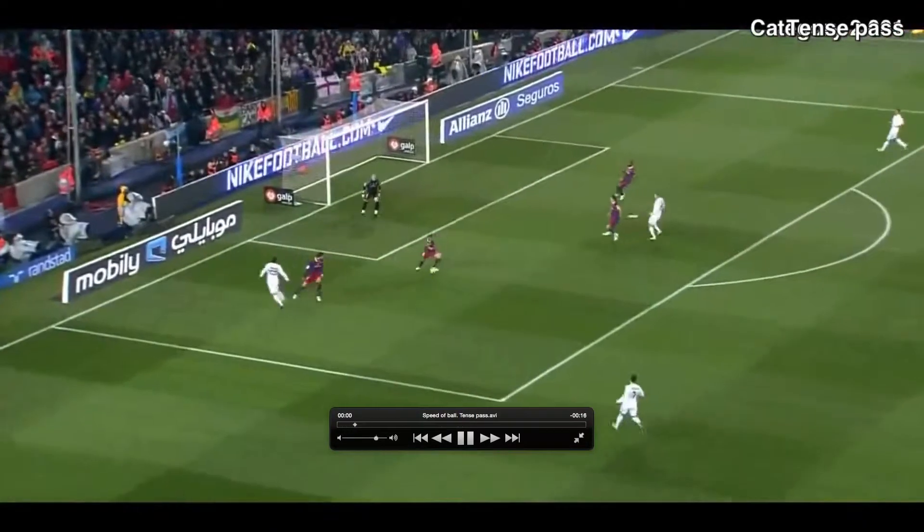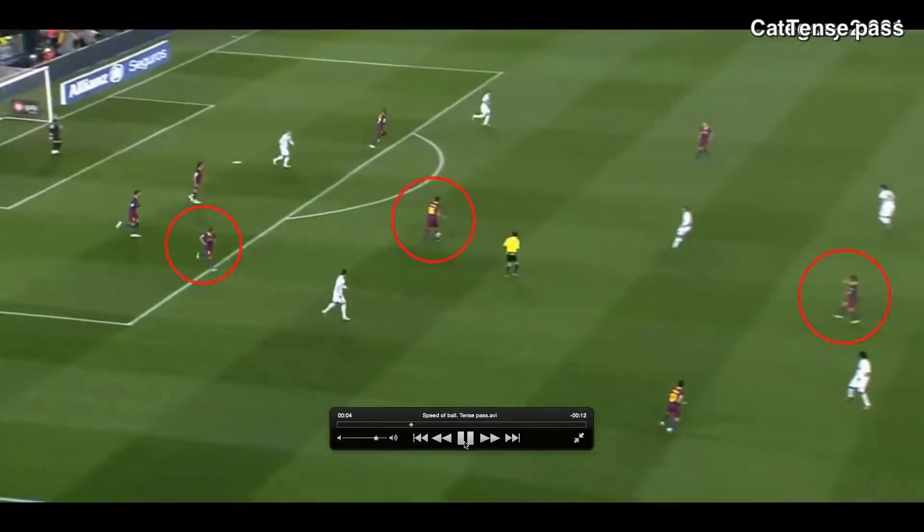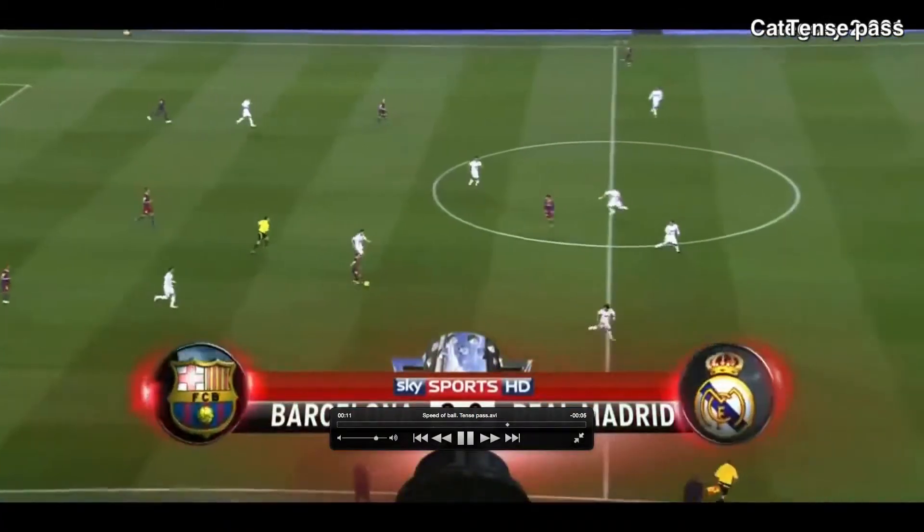On today's video we can see FC Barcelona playing from behind because they just took the ball again. They have some opponents pressing them and they are just playing in a safety way, looking for the free man with a safety passing line, playing with the inside foot — not playing by the air, because that way they will need more time to control the ball and maybe more than two touches. So they are just playing by the grass as fast as they can, and this is what I call a tense pass.